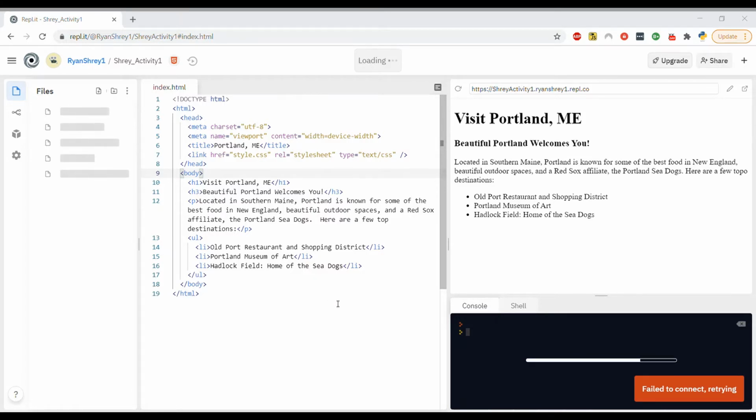So take a look at this down here, my list of items. Right now it's just a list of items, which is fine. As I said, here are a few top destinations, and I listed them, and they're just text that says that stuff. This is the web. One of the things that makes the web a web is that pages link to other pages.